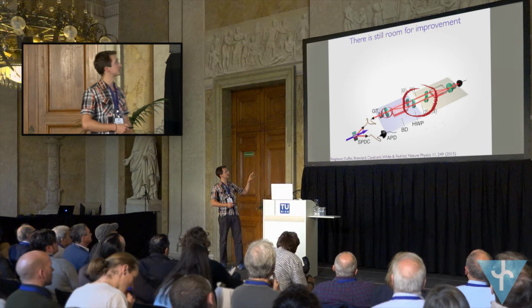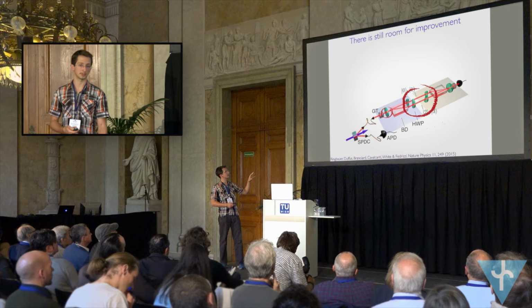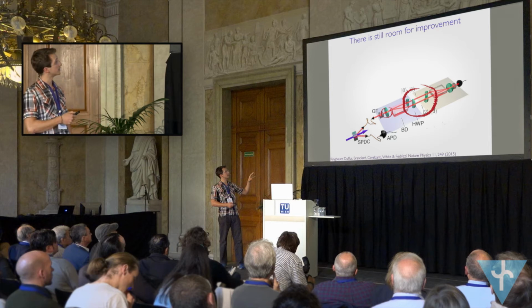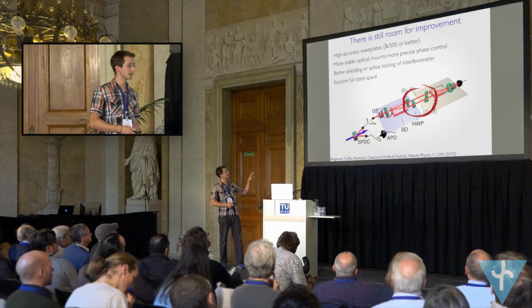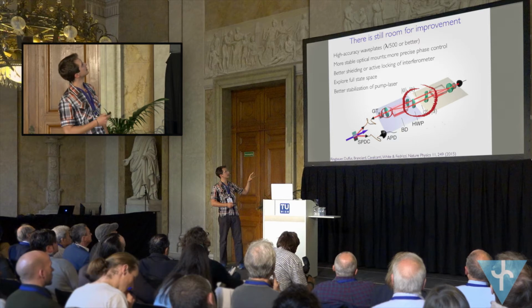And the major problems with the experiment is, on the one hand here, the wave plates, which are important for the accuracy of the experiment. And here where the big fat circle is, that's our polarization interferometer. So the stability of this is crucial. And we've done a couple of things. So actually most of on this list is already done.